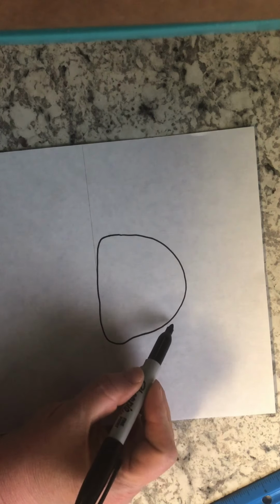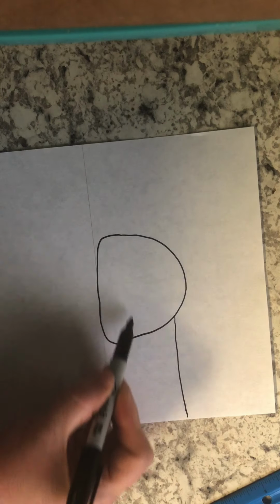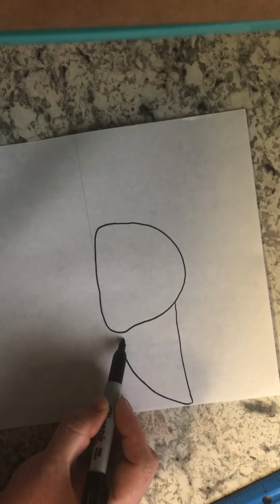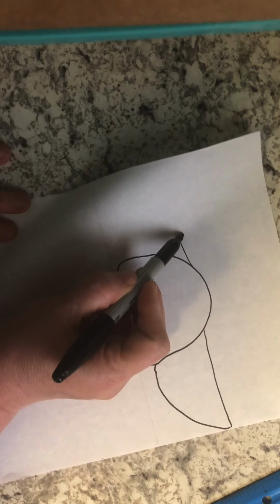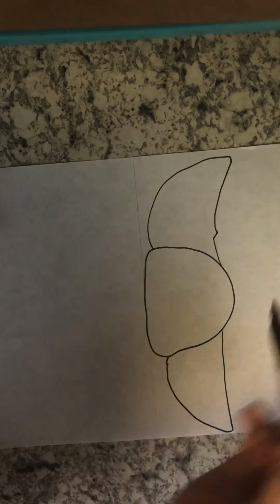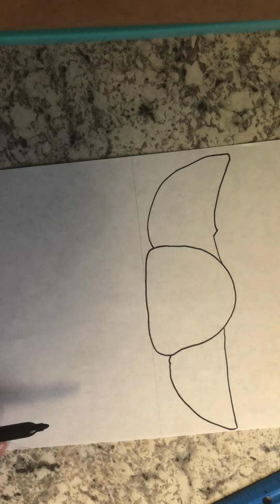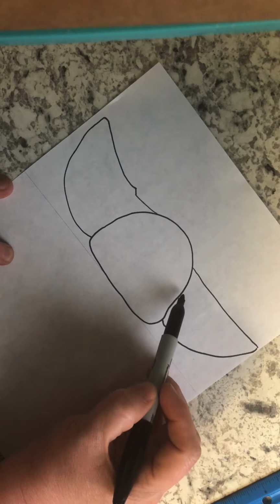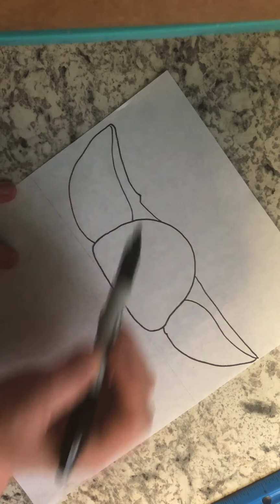All right, so then the ears are going to come straight from the top as far as you've got space for. About the same length as from across here will be the length of the ear. The bottom is a half circle, comes around and stops right here. On the other side, a symmetrical ear. If I could hold my paper still, goodness, and around. Sorry about this little bump right here. We'll just overlook that. All right, the top of his ears, we're going to have that little part that shows his ears kind of folded over at the top.